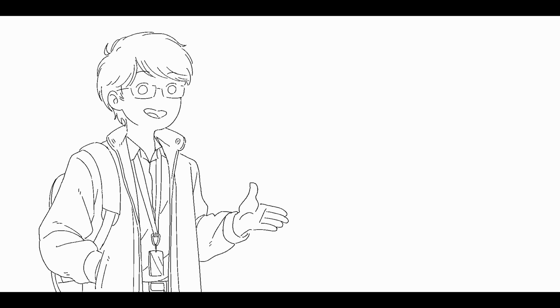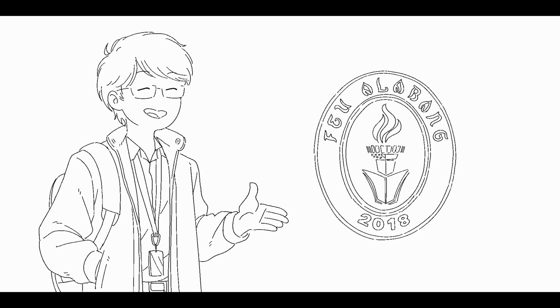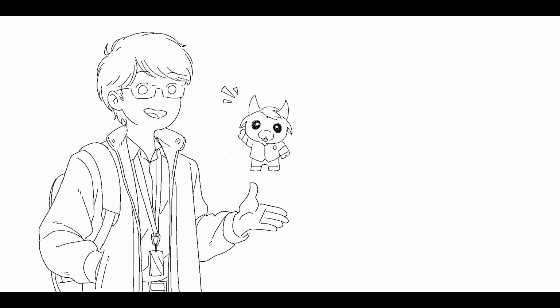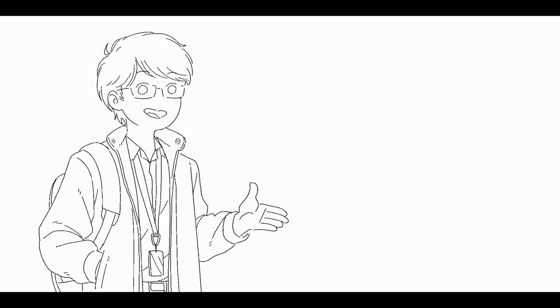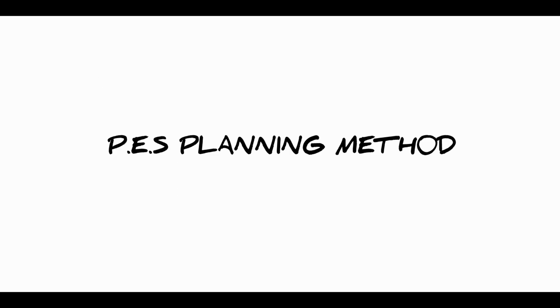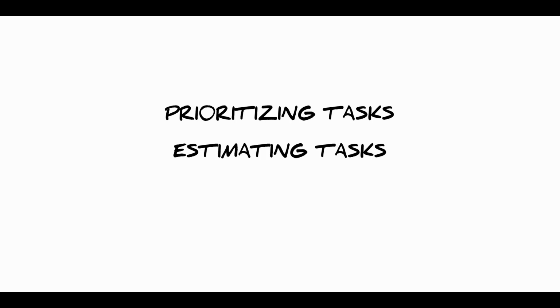My name is Jonathan. I'm a freshman here in Far Eastern University, Alabama, and to my fellow ATAMs watching, you know exactly how valuable your time is. So I'll make this video as sweet and short as possible by walking you through a simple planning method I call the PES planning method. The PES planning method consists of prioritizing tasks, estimating tasks, and scheduling tasks.